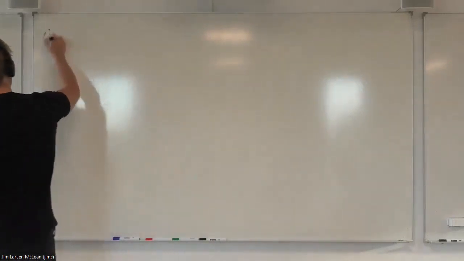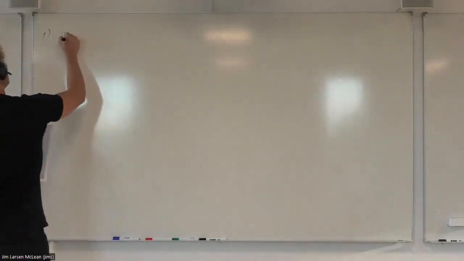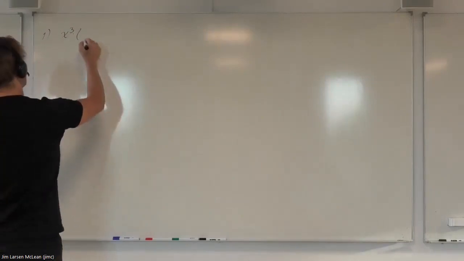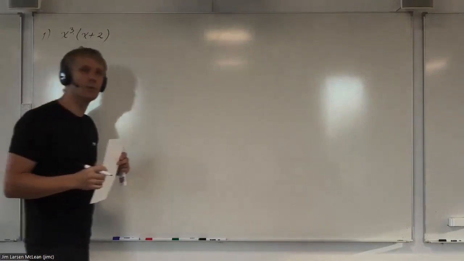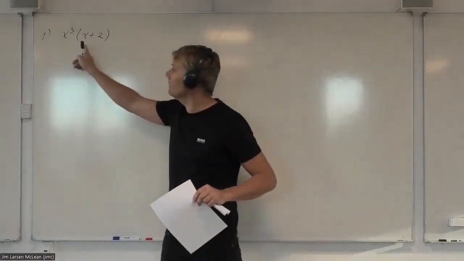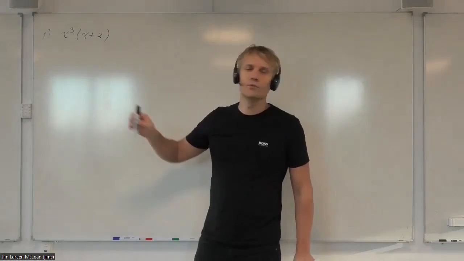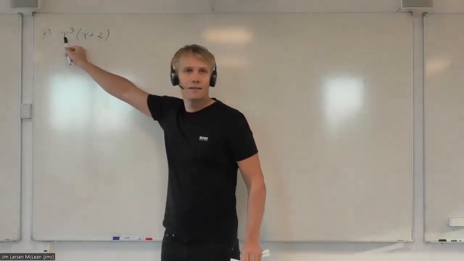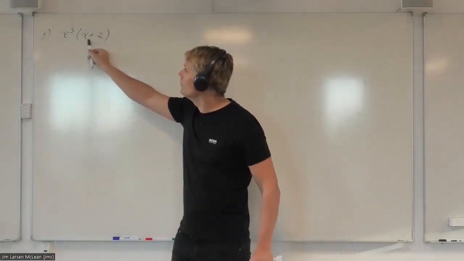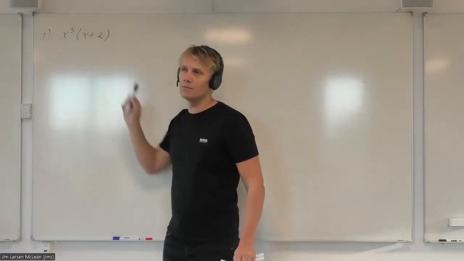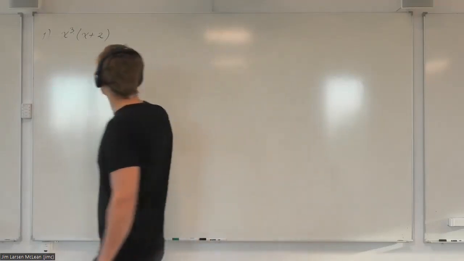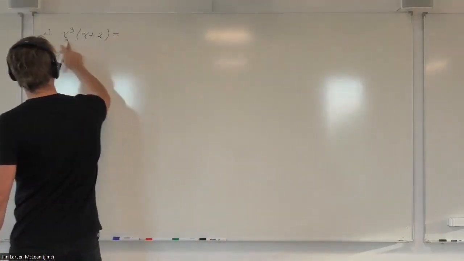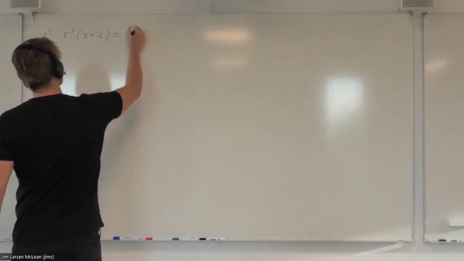In the first exercise, it says you need to differentiate the function x cubed times (x plus 2). And here one might think to use the product rule because there are two functions multiplied together. But you don't need to at all because this function belongs to the same family. This is a first degree polynomial and it's a third degree polynomial. If we just multiply them together, we get a fourth degree polynomial, which we can differentiate directly. So without differentiating, just by using algebra, we get x to the fourth.